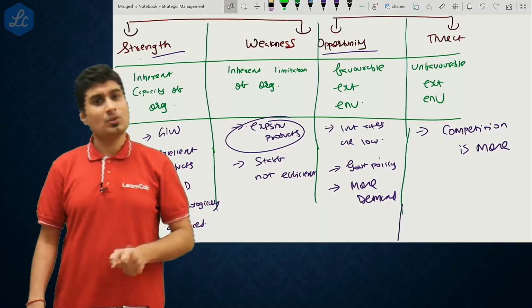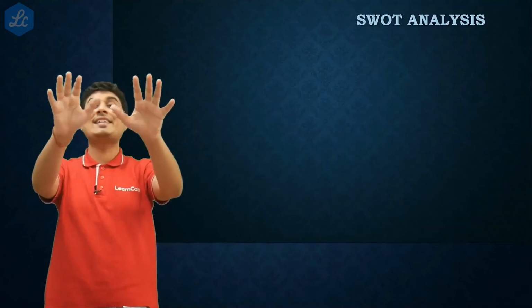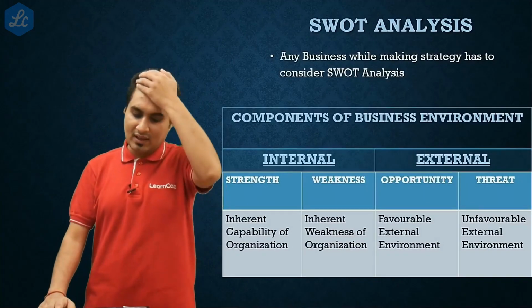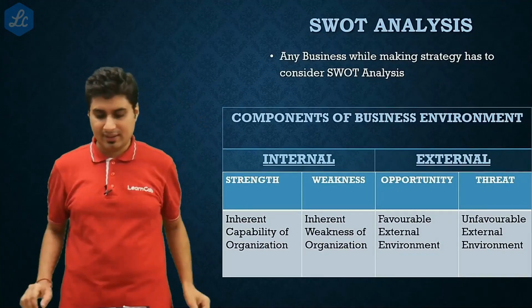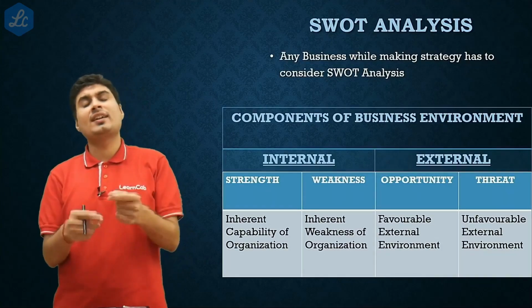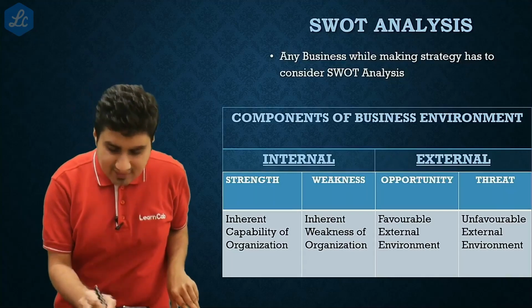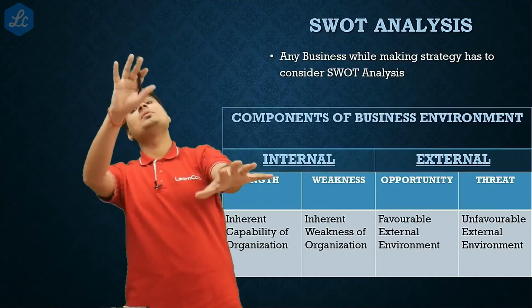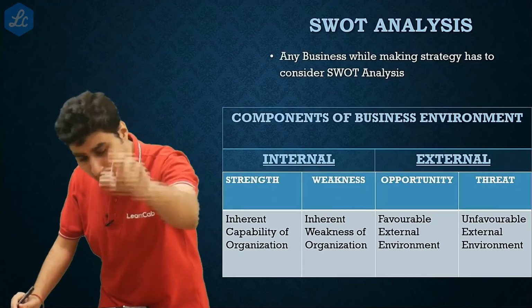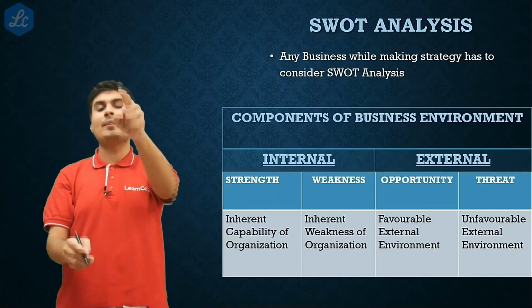What you do is, you write something about SWOT. Please write this much, and below that we will write examples. So below this we will write a lot of examples. Can you write this much? Please write. Any business while making strategy has to make SWOT. Once you write this, then I'll tell you what will come in strength, weakness, opportunity, threat. We will write those things right now, but before that, you write this much. Your time starts now.